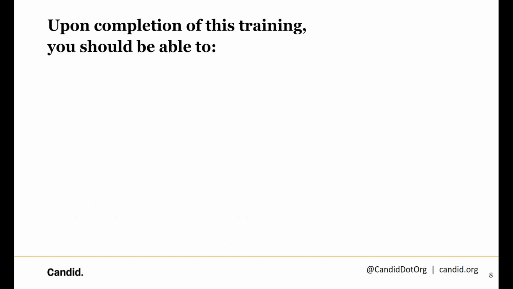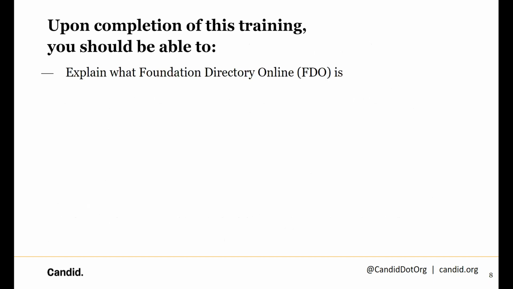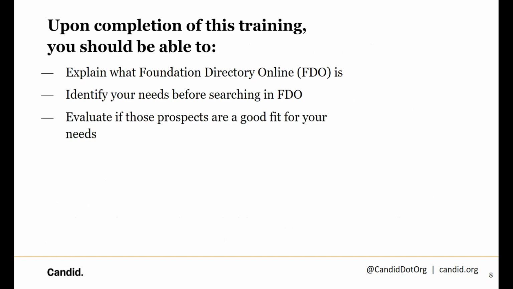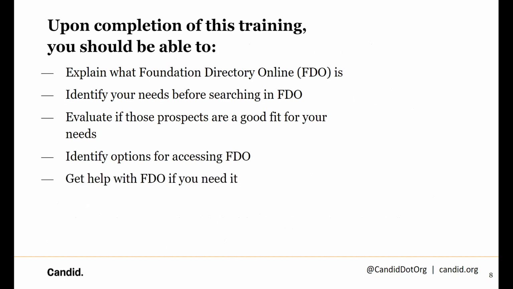All right, so upon completion of today's training, you should be able to do the following: explain what Foundation Directory Online is, identify your needs before searching in Foundation Directory Online, evaluate if those prospects are a good fit for your organization's needs, identify options for accessing Foundation Directory Online, and learn where you can get help with Foundation Directory Online if you need it. So you may see reference or may hear me use the shorthand FDO. If you hear that or see that, I'm just talking about Foundation Directory Online.